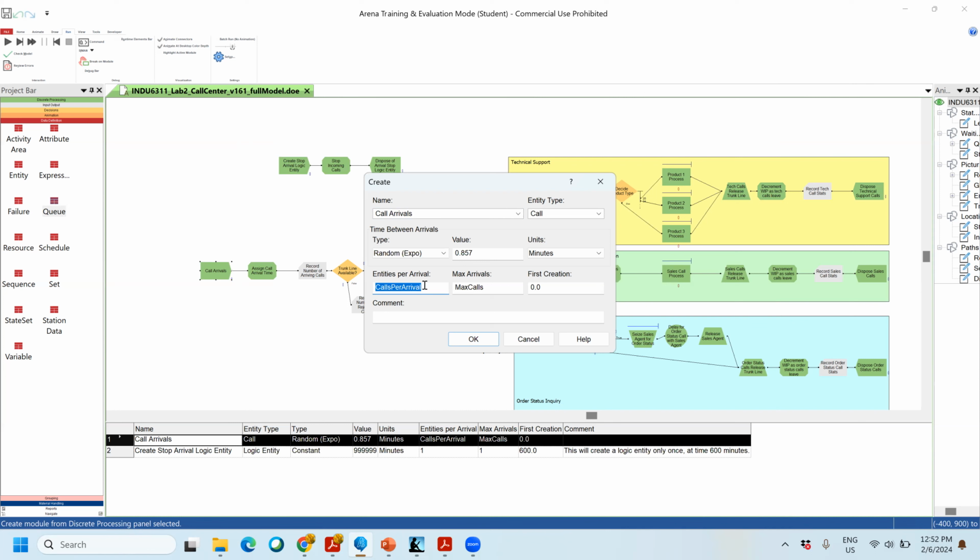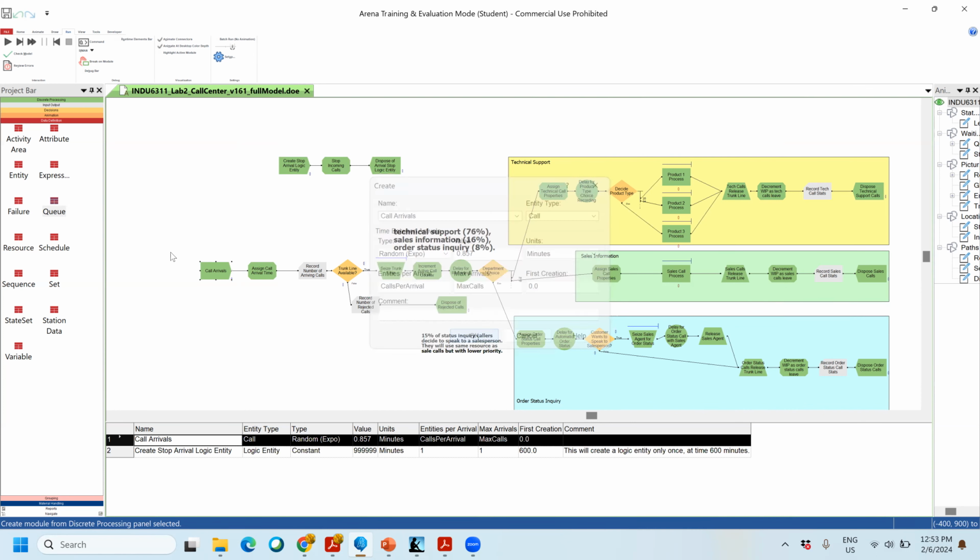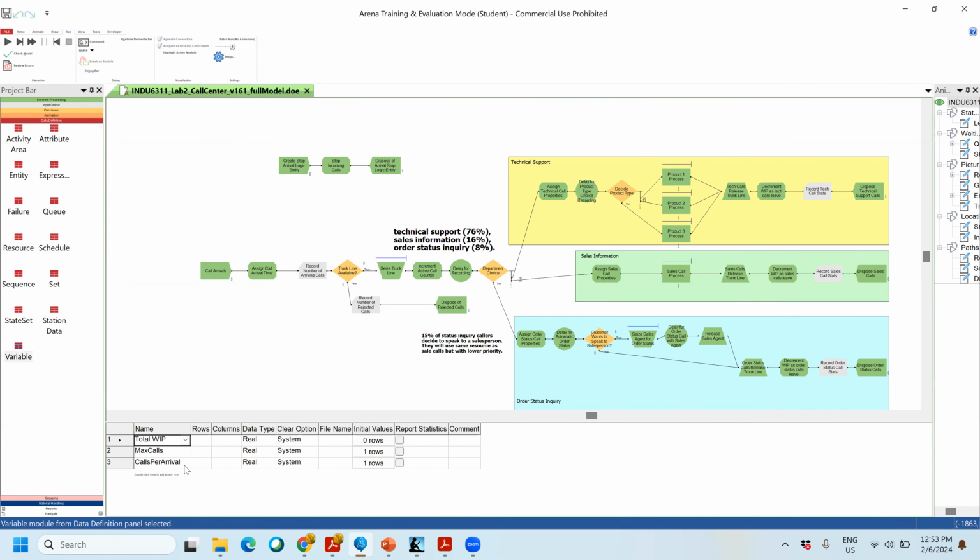So first of all, I have to create this variable and give it a value. I have the variable of calls per arrival and a variable of max calls. I will create them in the variable data module.